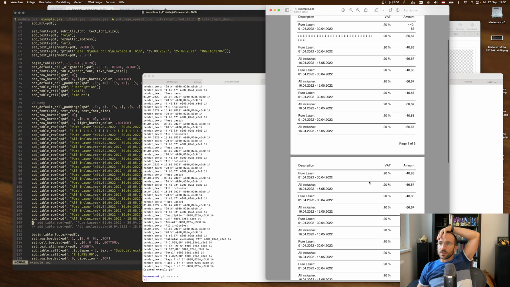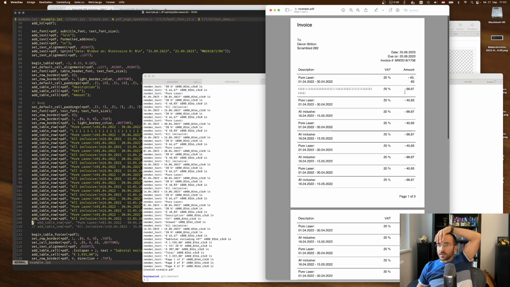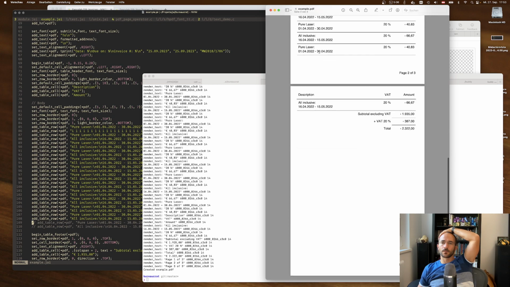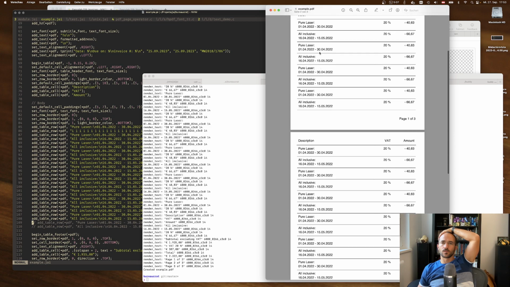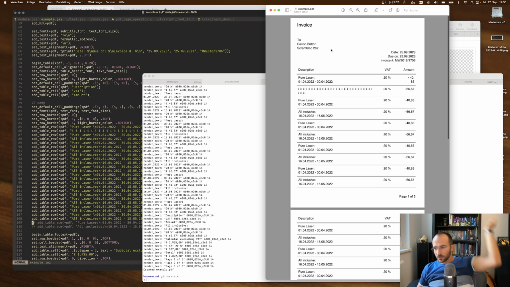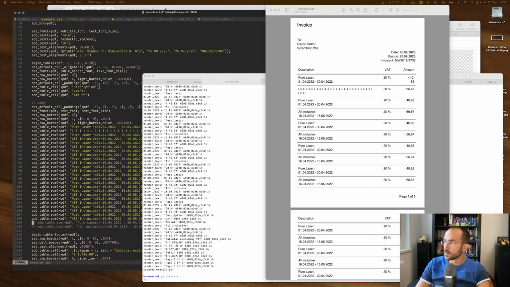So what needs to be done? We need a better font so that we get a euro sign. We need to draw images, and we need to implement the rich text. The rich text is going to be work, the rest is harmless. I like it. What do you guys think? I need to run. I have 5 minutes.